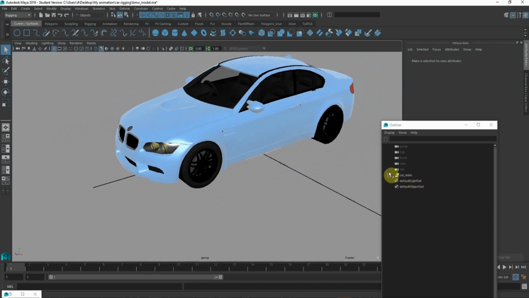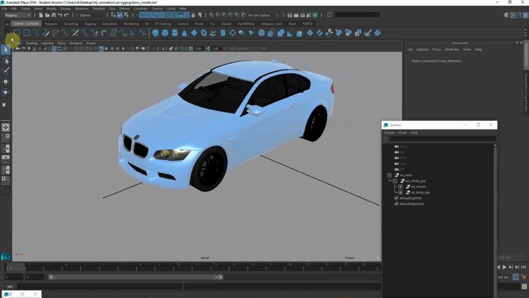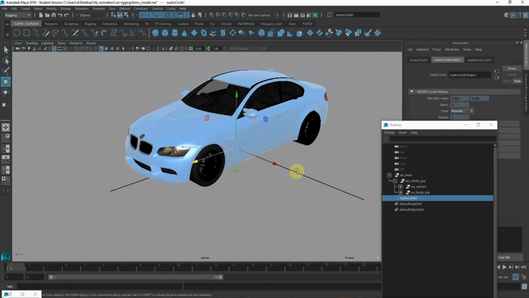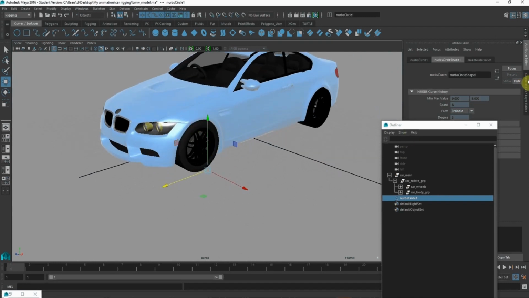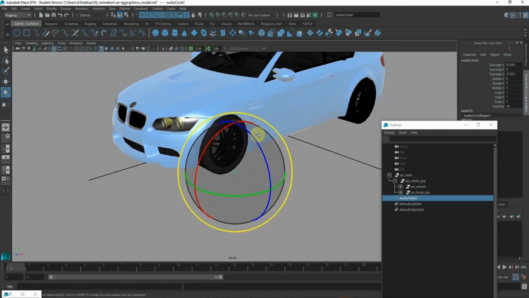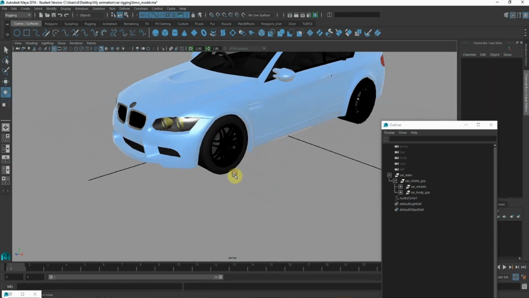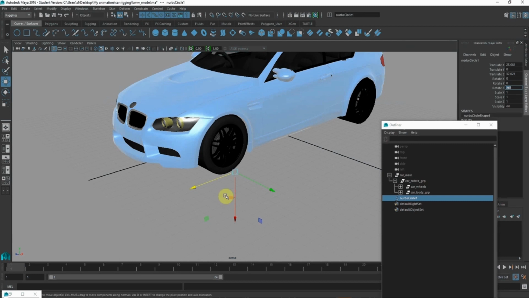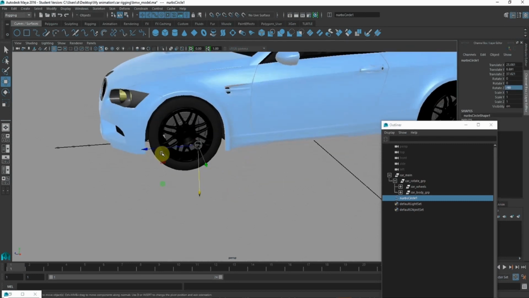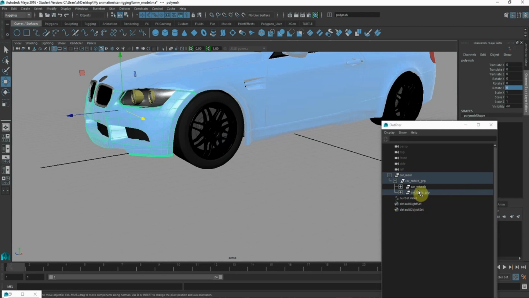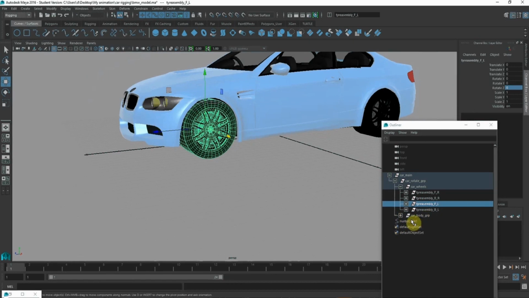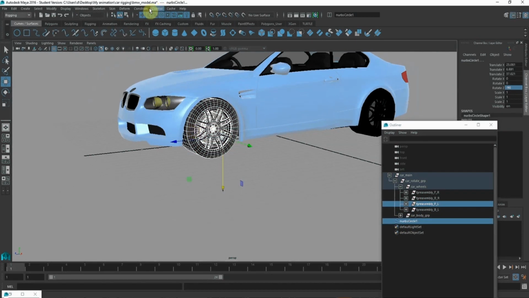First of all, I'll just create the control. We want the control to control the wheel squash. So I'm just going to place it somewhere outside of the wheel. Just parent point constraint and pull it out also.